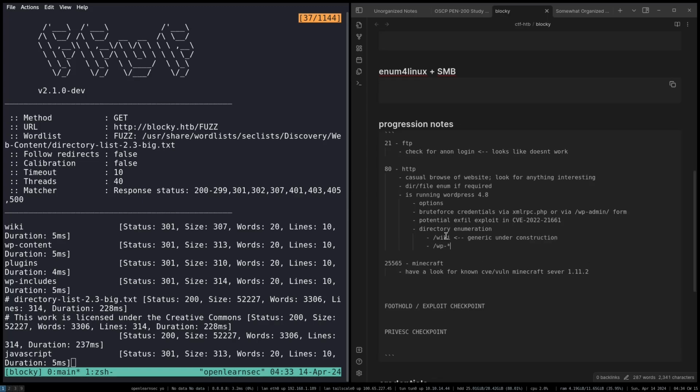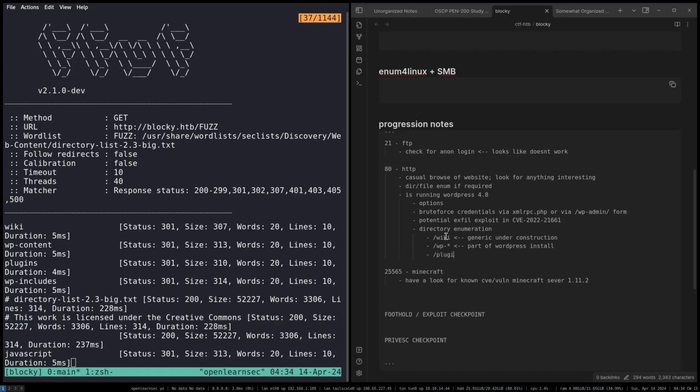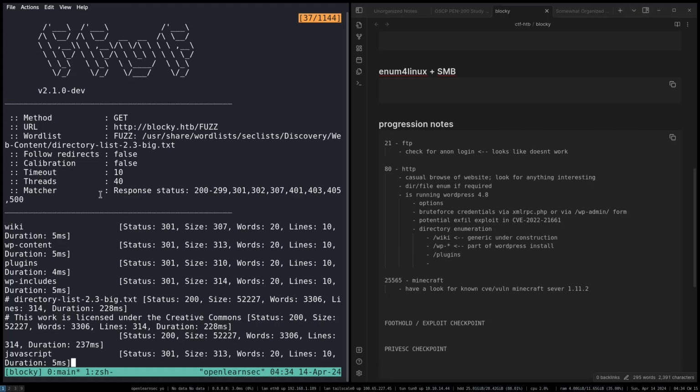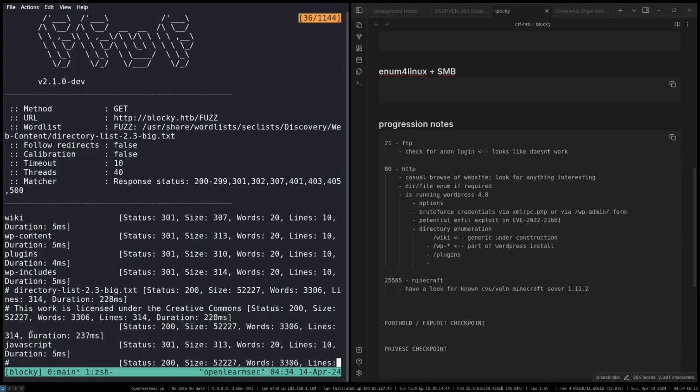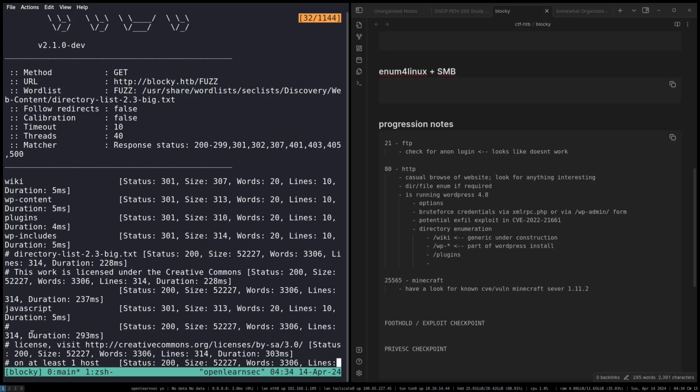WP, I'm just going to do WP star, part of WordPress install. /plugins, we haven't checked yet. WP includes, JavaScript, we haven't checked yet.